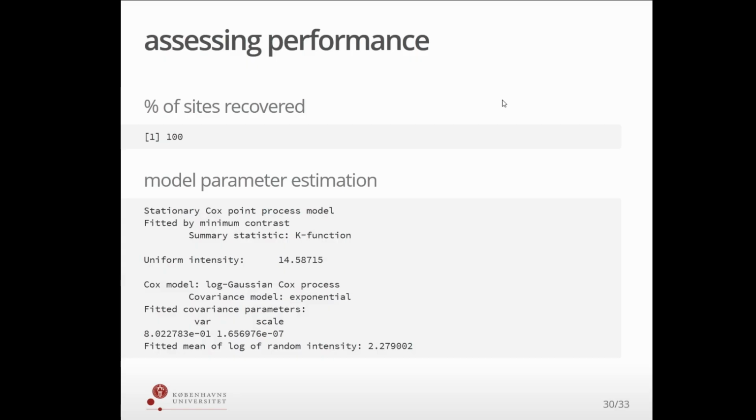So some simple statistics you can make is, okay, how many sites have I managed to recover, percentage, given the parameters of the survey that I've just run, or taking advantage of the fact that we actually specified our point pattern as a mathematical model at the beginning. We can say, okay, it's not so important how many we got, but how accurate is our understanding of the spatial pattern. So we can compare an estimation of the point process to the ones that we knew we actually gave it, see how close the parameters are.